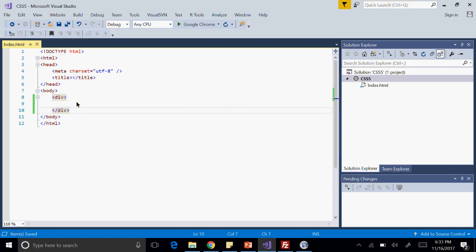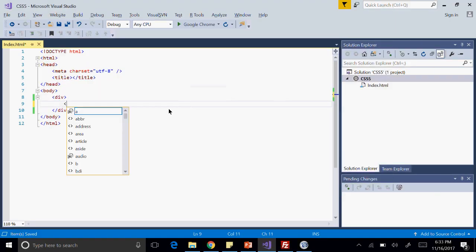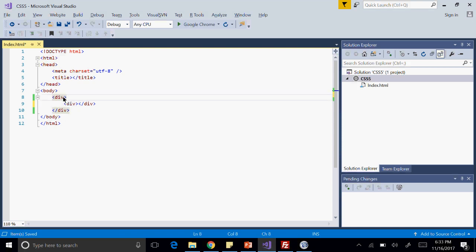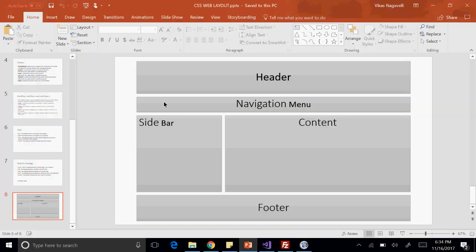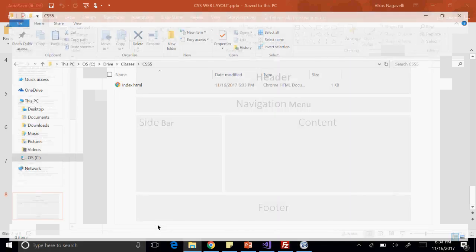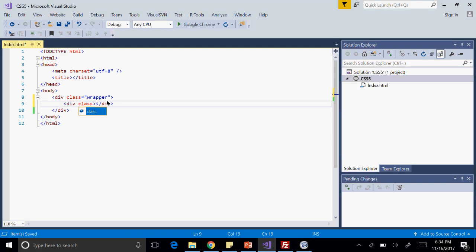Okay, so I'm taking a div tag. Inside one div tag, I'm just calling that wrapper, and I want a header, right? So div, here I'm giving the class as wrapper, and here I want to have a header, so I'm giving the class as header.